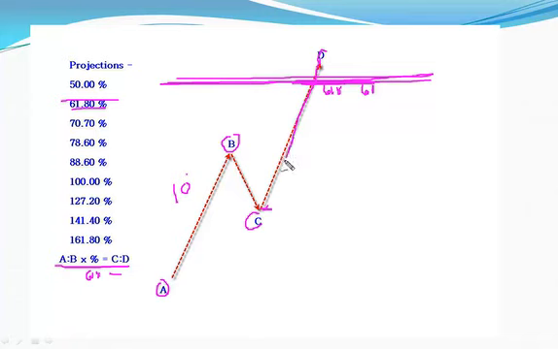Not always are you going to have a complete measured move up. Many people in the markets think that you would get a complete measured move up on an A to B, C to D, when that's not really the truth. You have to look at these derivatives also, and how they also relate to another part of the market.